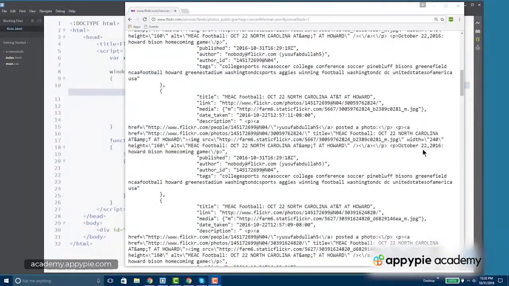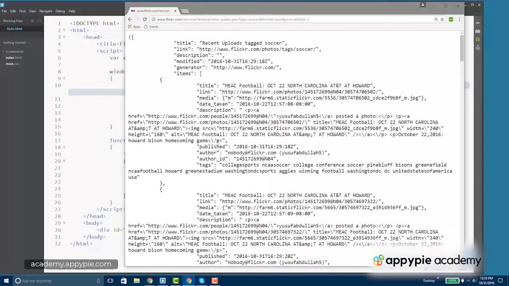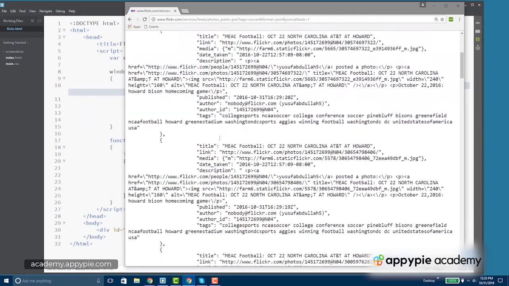This is what JSON looks like, and of course it looks confusing, but if you look carefully at this JSON, which by the way is from Flickr, the photo site, you can see that it's broken up into key value pairs. There's the link, and here is the value of the link. Media, M, and then it has this particular URL here. We have the date taken. We have the description, which includes in all this HTML the image and source. So we can just grab the description out of this JSON feed, and we should be able to display the photos. So let's try it.